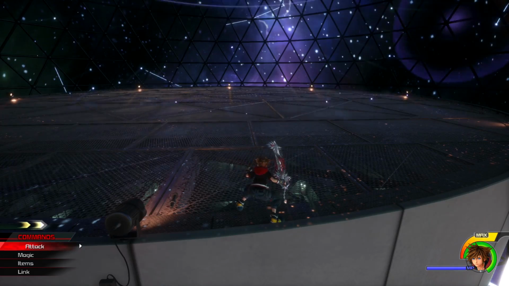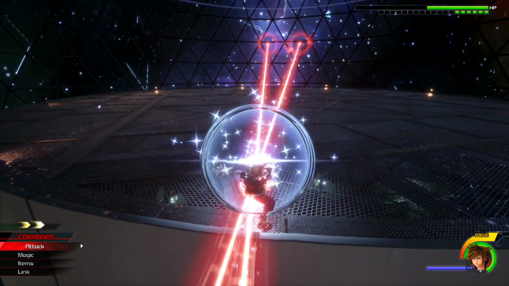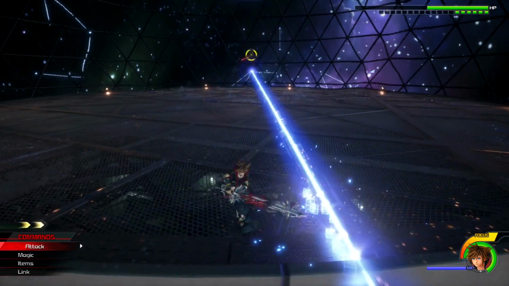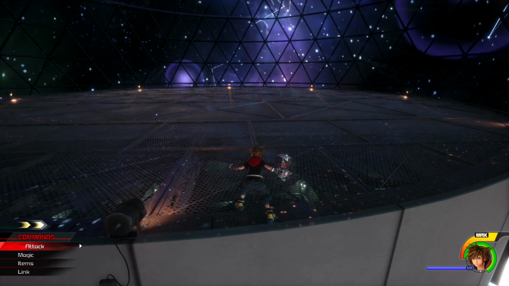To easily dodge this, just dodge roll the blue laser and quickly guard the red lasers. Make sure you're reacting to the blue laser and not trying to predict it so it doesn't catch you during a roll. The fight gives you enough time to reaction dodge blue lasers.